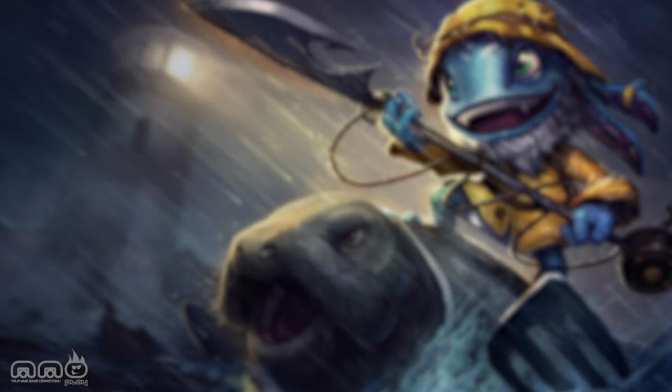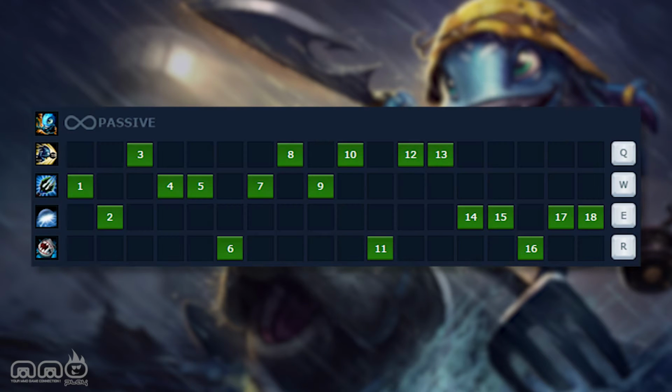Level up path. Always take and max W first. We want that constant damage over time to be as high as possible. Follow up with E second. This is a failsafe in case somebody wants to invade early, which would completely derail our build. Although the area of effect damage early is pretty awful.